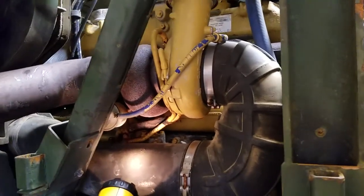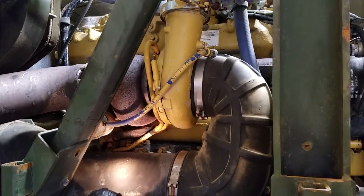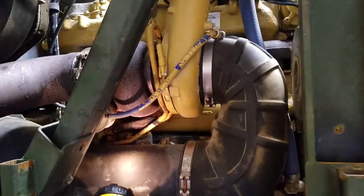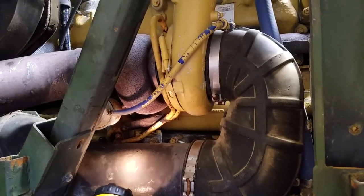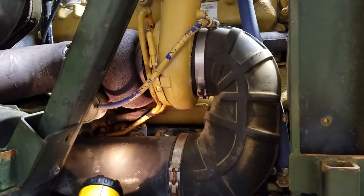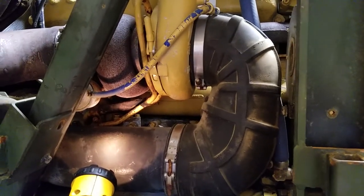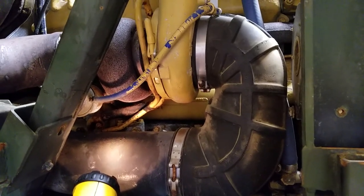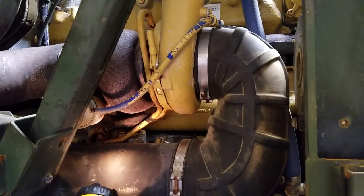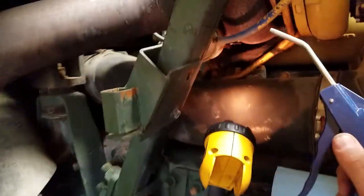The turbo just spools for days in it, which made me start to wonder how much boost these things are meant to make. You can kind of do a function check. It won't tell you the exact amount of boost that it takes to open the wastegate, but it gives you a general idea. Because this truck is so rusty, I worried that maybe the wastegate was rusted shut, and it is, and I'll show you that in a second. What I did was I just got a bottle of nitrogen. It's easier than starting up the air compressor and a blowgun, and well, here, I'll just show you.